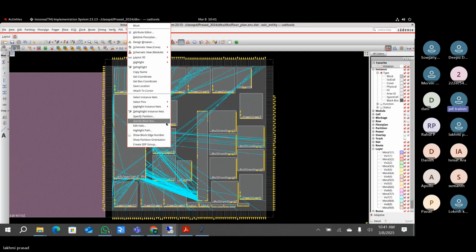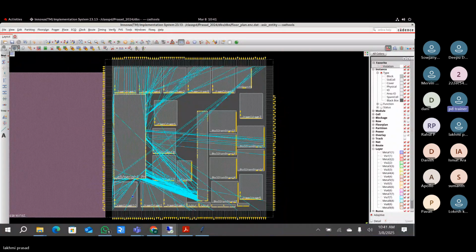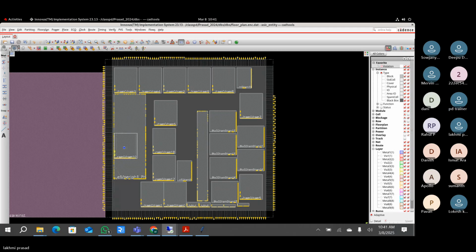One second, I'll check. Meanwhile, I'll do the alignment. So do the alignment completely. Super.